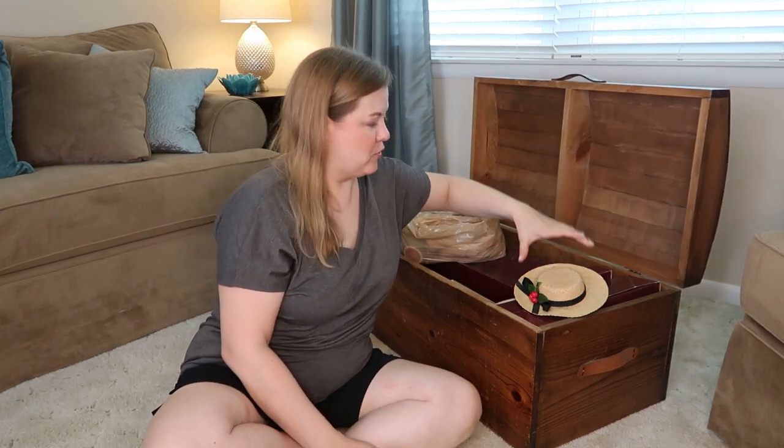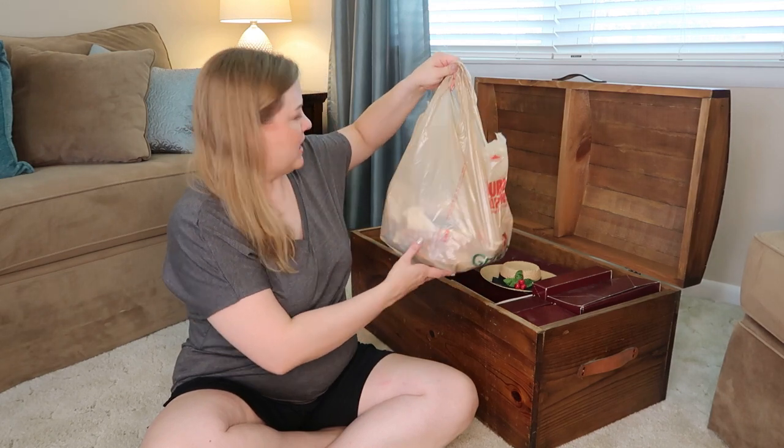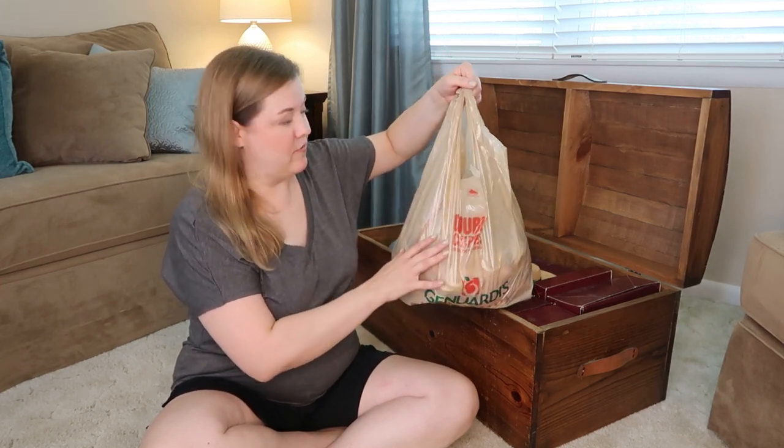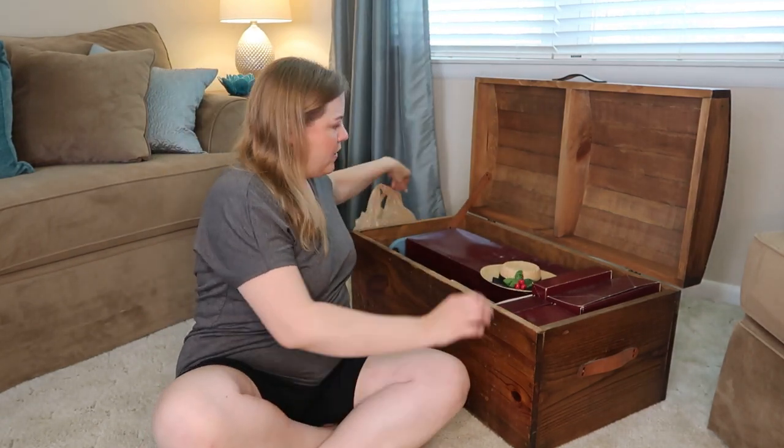I haven't even told you which doll I have yet. So let me open up the trunk and we will start sorting through it together. Like I mentioned, I have taken a little bit of a peek in here, so I sort of know what to expect. This on top is actually a bag of all of the clothes, it looks like, so I'm going to hold that until later.